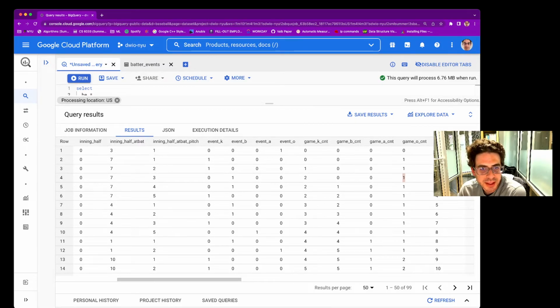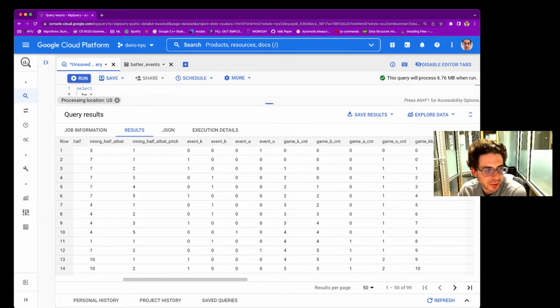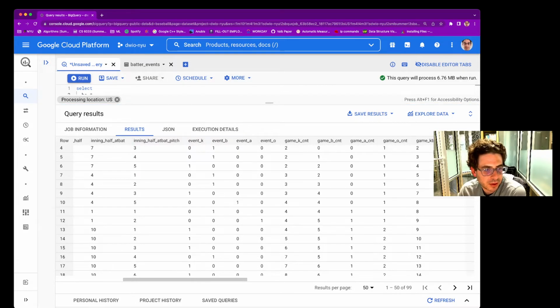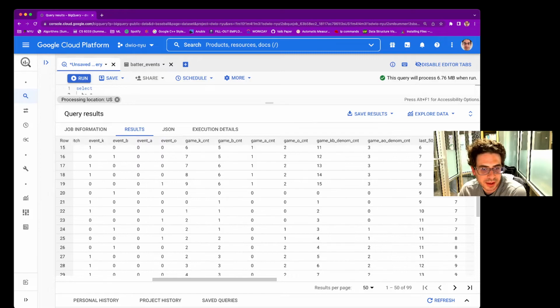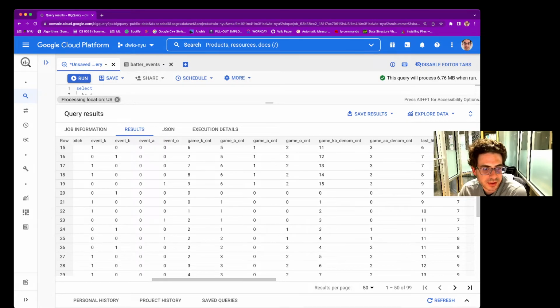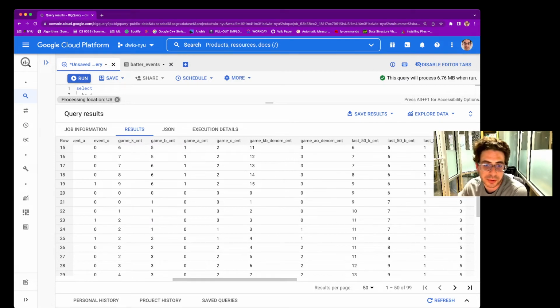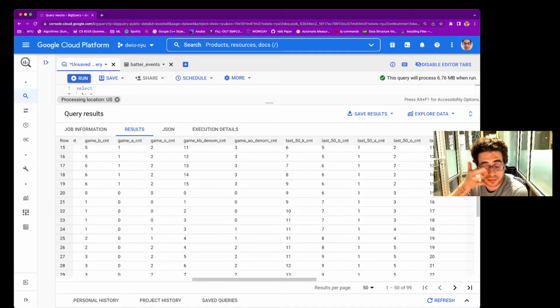And I believe we might have more than one game available here. Yep, so this row 20 goes to the next game. And we see that our game counter restarts. So it goes back to 0, goes back to 0. Our last 50 continues to grow. And since that was 20, that last 50 obviously will increase.